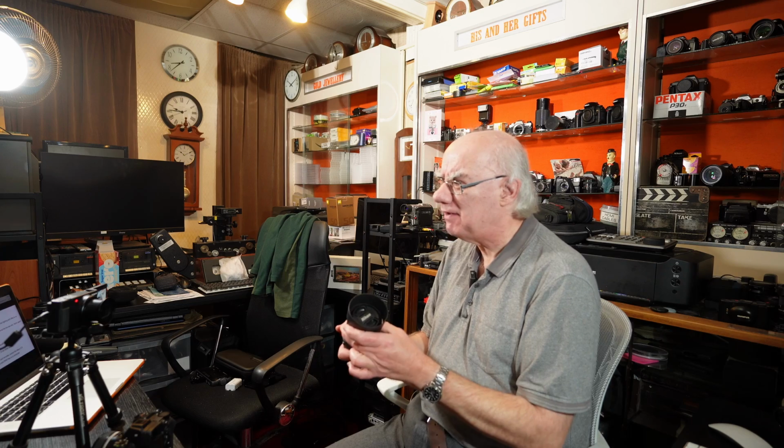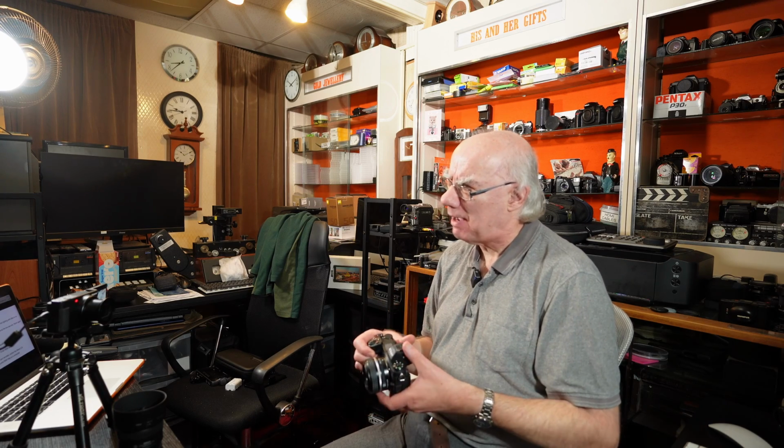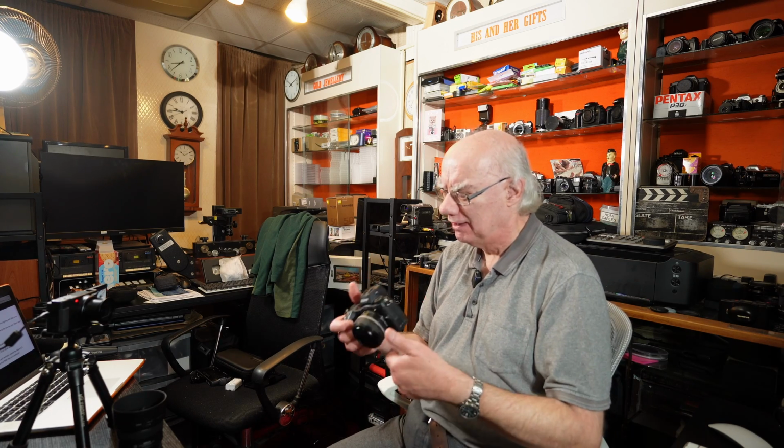But I found the AF works beautifully with this lens, and as I have found with other lenses I've used with the FTZ adapter. So, you know, if you want to get into the Nikon Z mount system and you've got a whole bunch of Nikon F mount lenses, then you can use them, and you can use them very successfully. So you don't need to initially worry about investing in the Z mount lenses. Although obviously long term, if you're going to stick with the Nikon Z mount system, you are better off investing in the Z mount lenses, but you can do that further down the line.